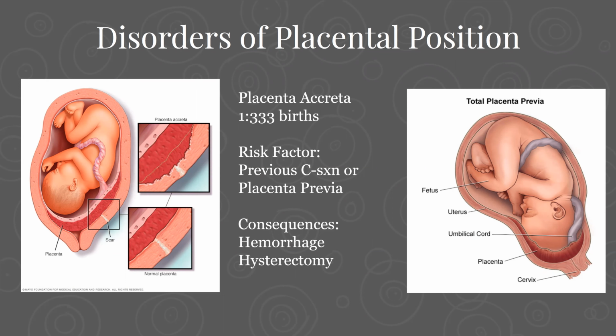And so if you have placenta accreta, which is over here, basically it invades the muscle wall of the uterus. So it's not supposed to go that deep. It's only supposed to be the inner lining, but this one goes way deeper than it should. And if you can imagine it separating during pregnancy, which it can't, you're basically ripping your muscle apart, and that can't happen. And so they have to have a C-section for that, which again will leave them at a higher risk of developing this again. But actually for this, I think they have to do a hysterectomy when it gets to placenta accreta, because you can't just take that one out.